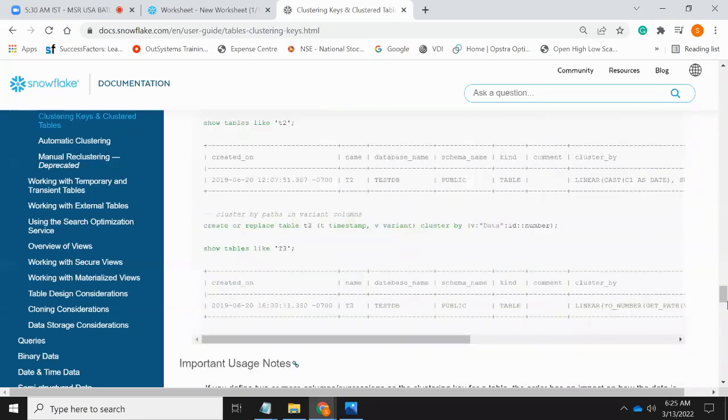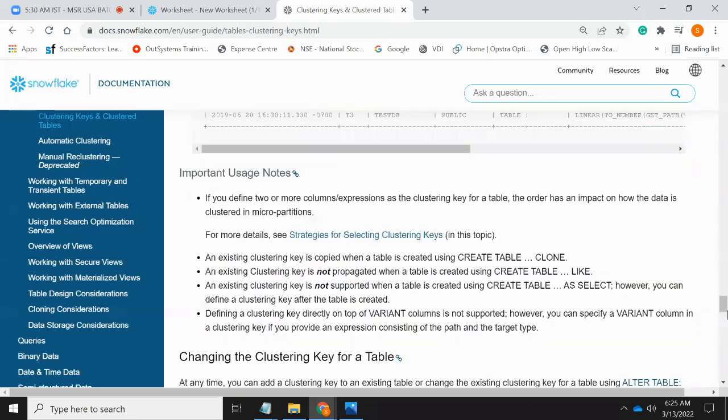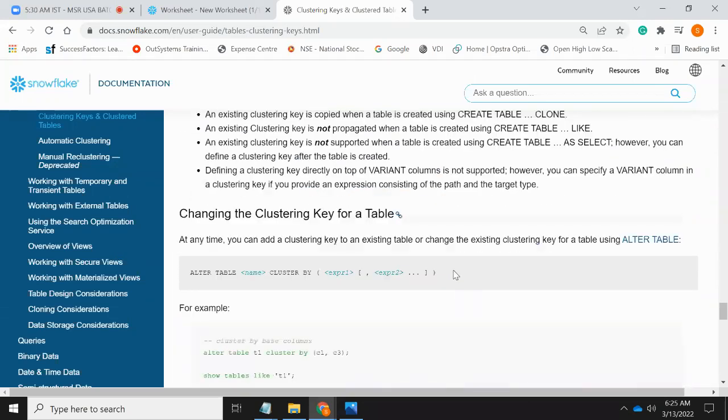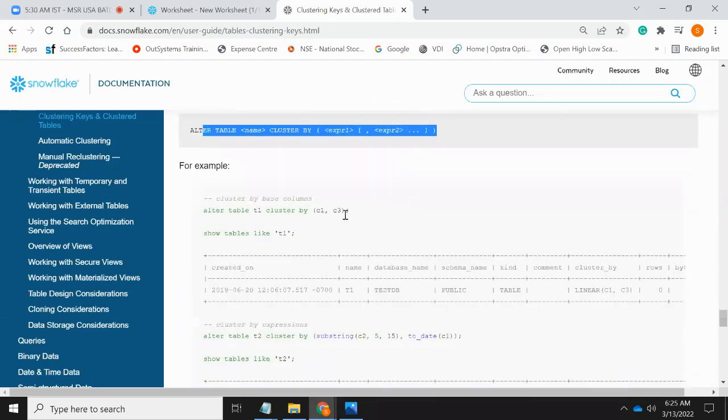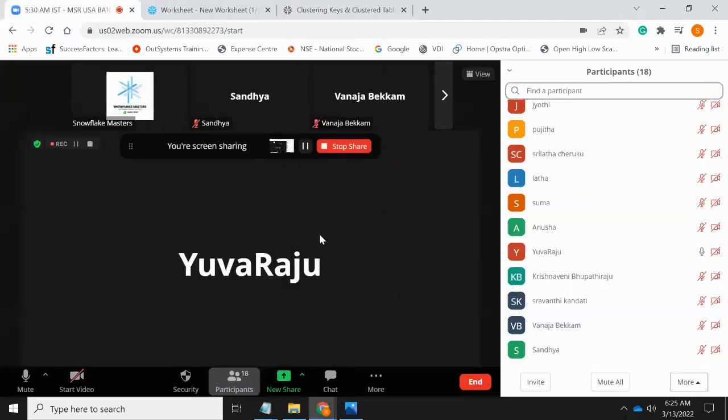See this one, this is for creating a cluster. If you want to alter it because the performance is degrading and we understand the cluster is not available, then you can say ALTER TABLE table1 CLUSTER BY C1, C2, specific columns we can give. Okay. Good.